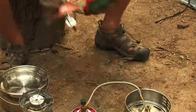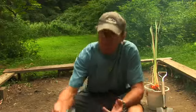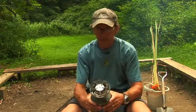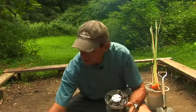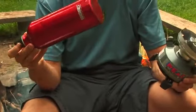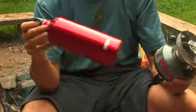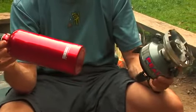So you have your liquid type fuels. Here's another one — a smaller version of a camp type stove. Now remember, weight is a factor. This is fairly heavy, because in addition to this, you're going to need your fuel bottles, which you're going to need to provide enough fuel to cook all of your food and boil your water for the entire duration of your trip.